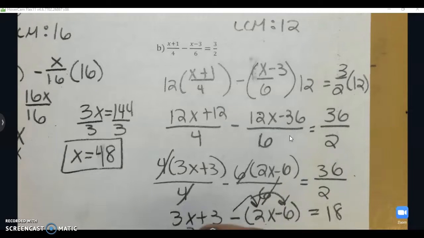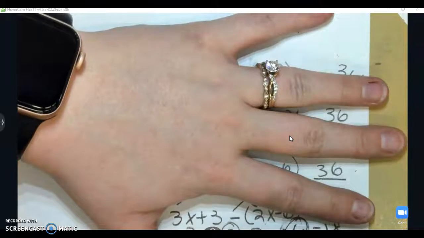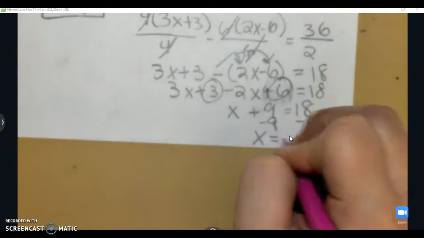So continuing to do this super basic algebra stuff that we've been doing for what seems like ages now. 3x minus 2x is going to leave us with x. 3 plus 12 is 15. I'm sorry, that's not 12. That should be 6. I don't know what I was doing there. Negative times negative 6, that's going to be plus 6. 3 plus 6 is 9. So then we subtract that, and we get, oops, sorry, you haven't been able to see that. x is 9.